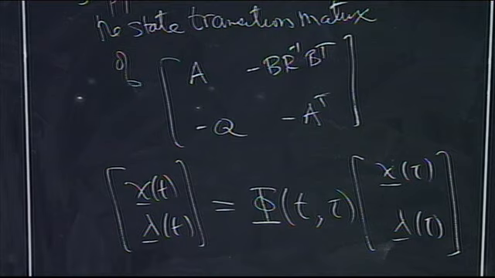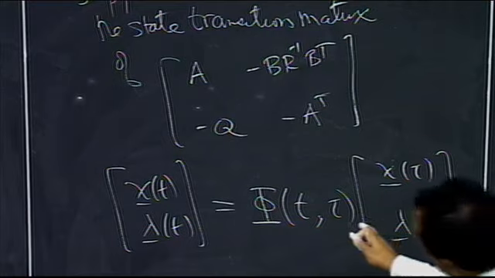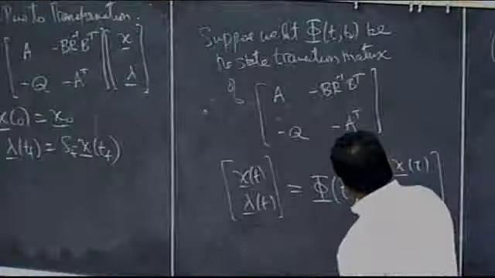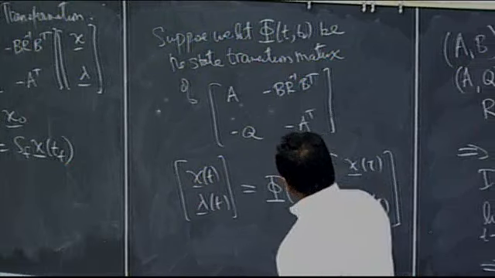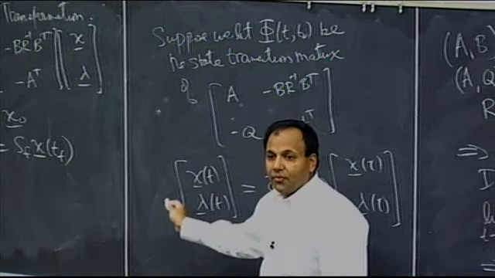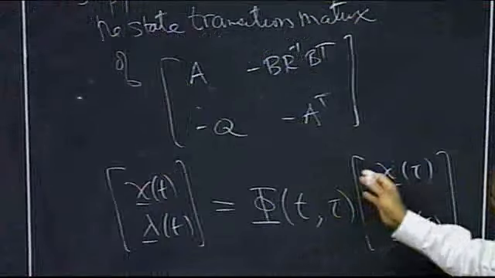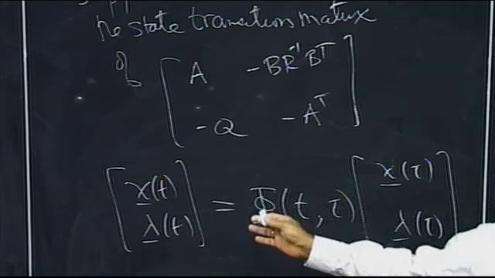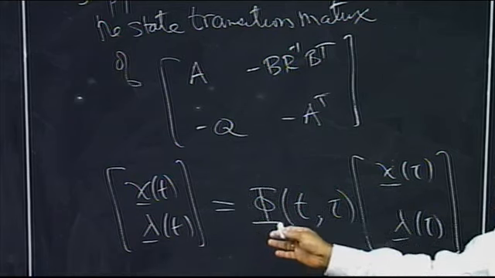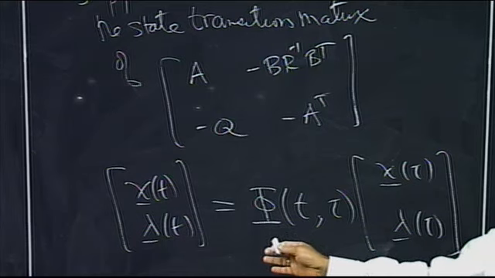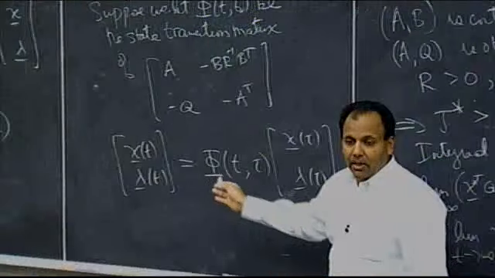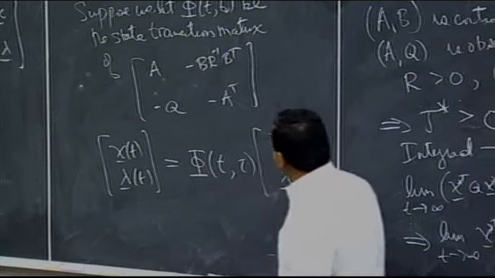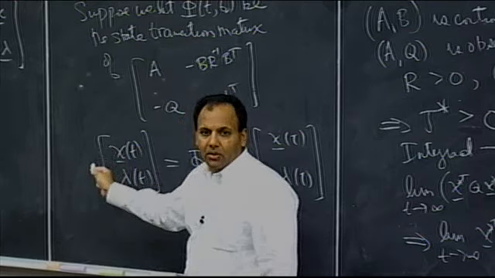So if I'm going to apply this equation to integrate, suppose I set tau equal to 0 in this equation, right? If I set tau equal to 0 and I integrate from 0 to tf, can I do it? Can I integrate from 0 to tf? Yes or no? No, why not? You don't know lambda at 0, right? So I can't integrate this equation forward in time because I don't know the initial conditions.